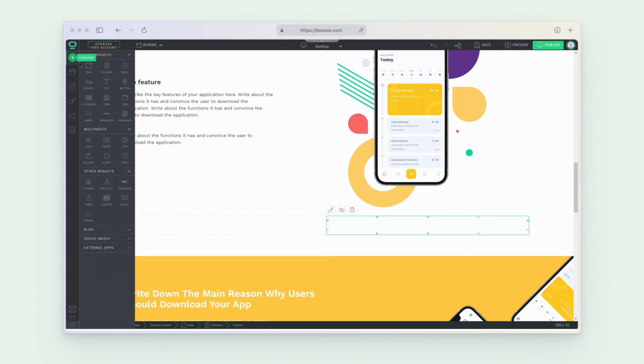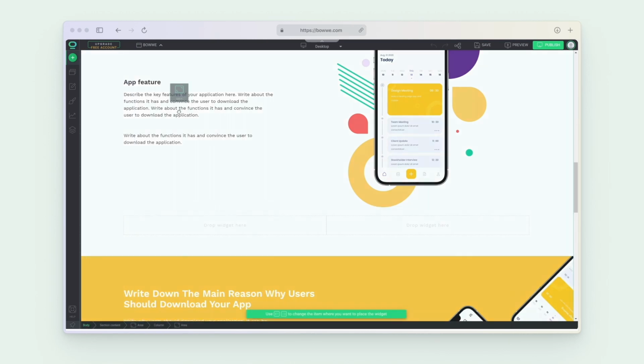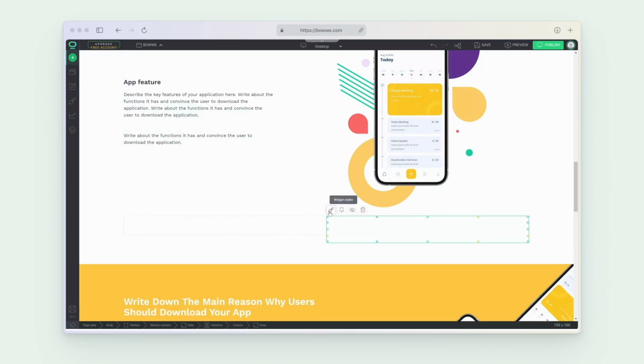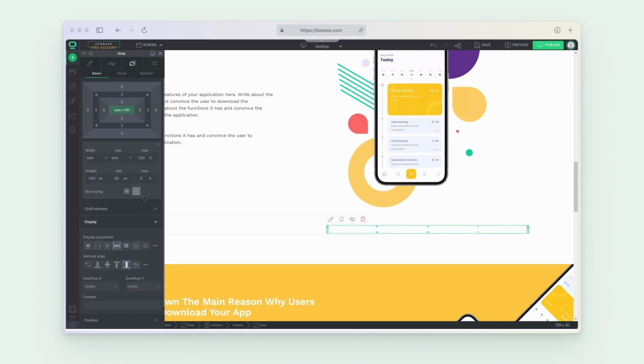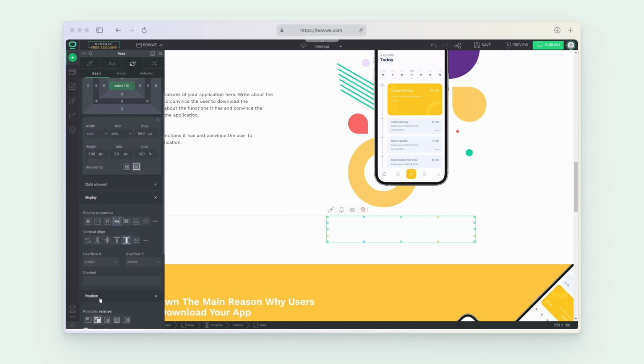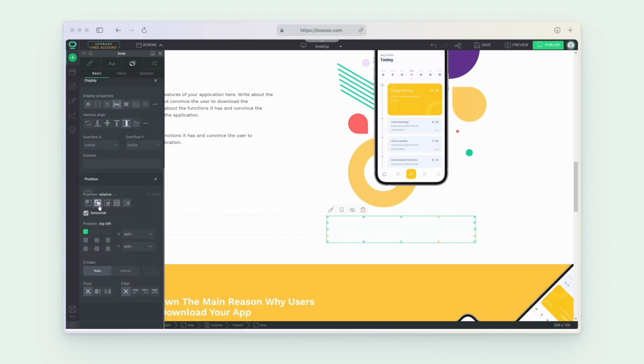Add an area widget to the columns that you can use to style multiple items at once. To edit its size, go to the Widget Styles and select Position tab. Use percentages to be sure that the widgets will adjust their size to the size of each device screen. The position of each element can also be set using the positioning grid. You will learn more about their operation by watching our next tutorials. Knowing the principles of positioning will definitely make your job easier.